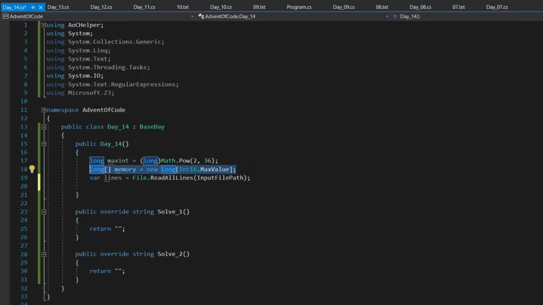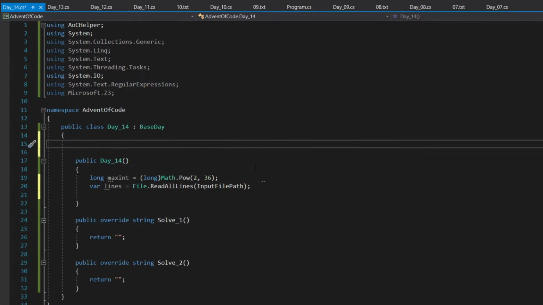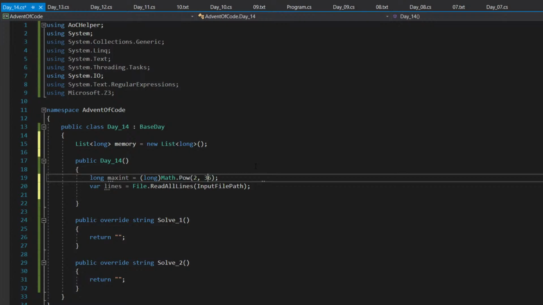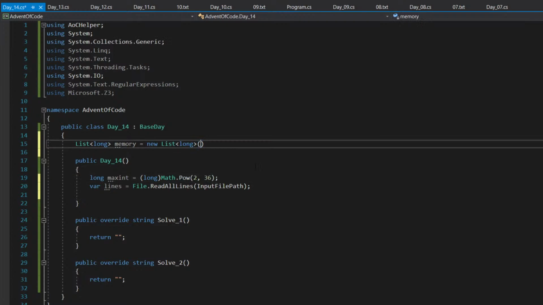Let's just use a list. No, I can't do that.